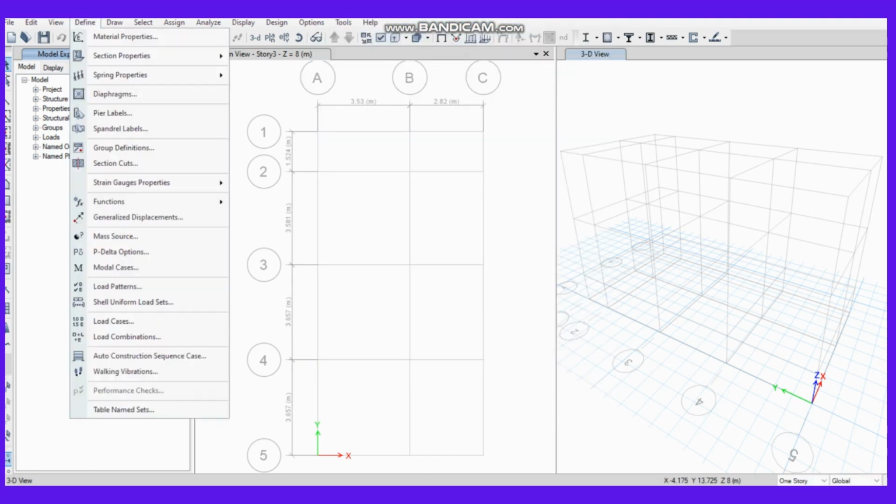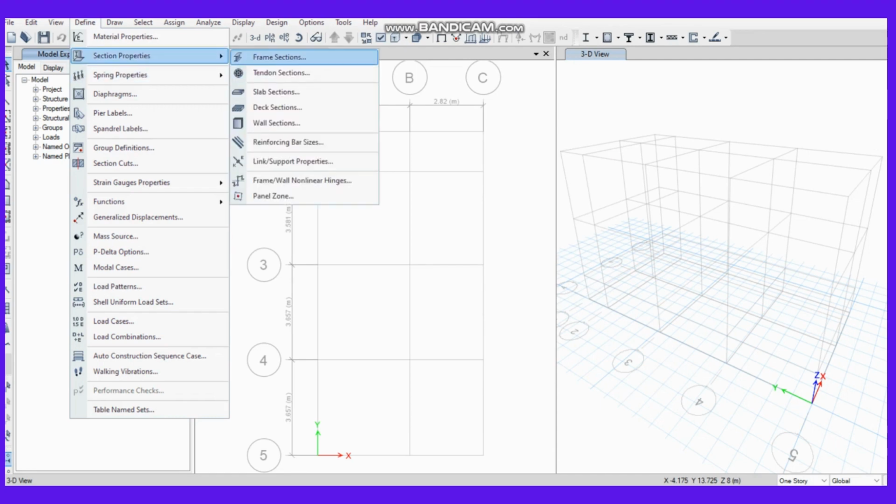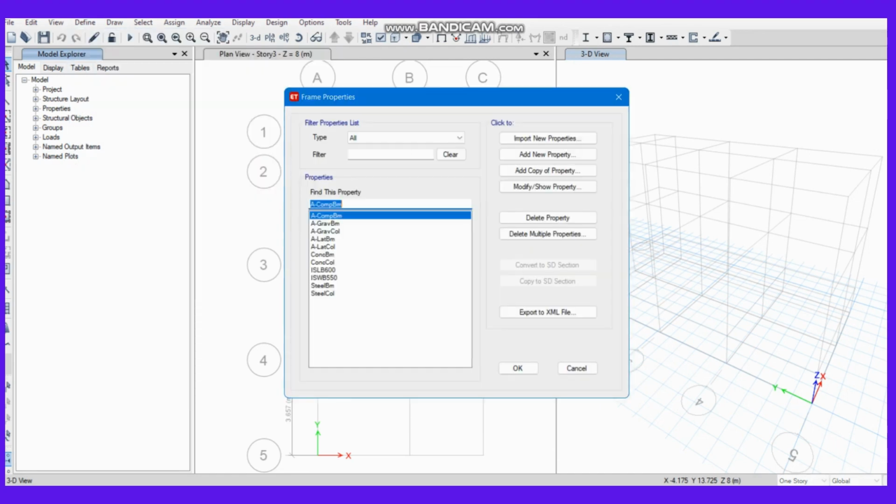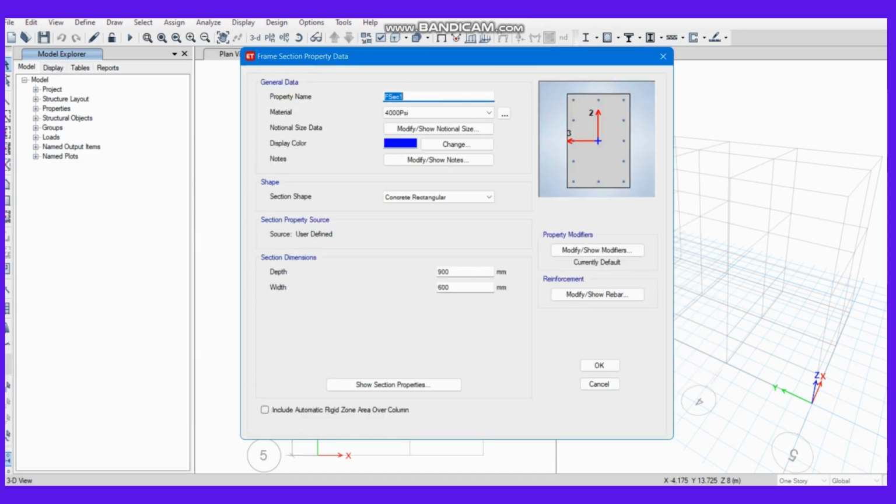Material is added. Now we have to define section properties. Click on section properties, click on frame section, add new property, concrete. We will first install columns. Column, material M25.